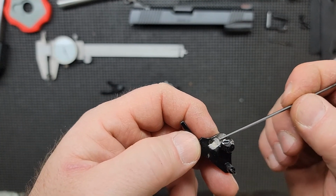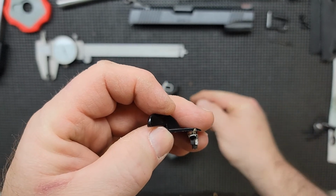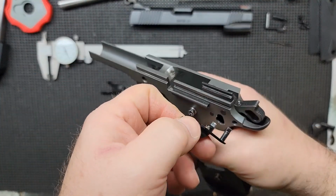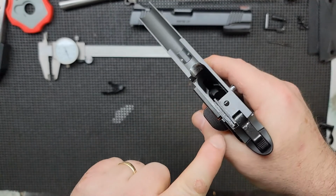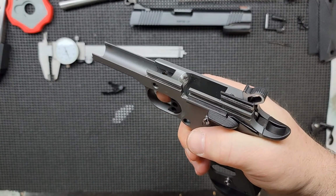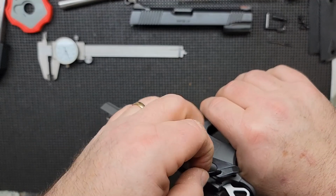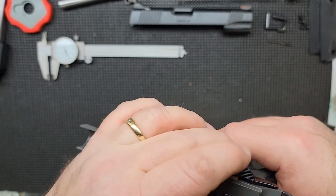Then he told me to remove the coating on the inside to clearance this in here to go around the frame of the handgun. So now we have a perfect fit. This goes in and fits flush, and it functions. Down, hammer drops. Cock hammer, flip up, play in the trigger, no play whatsoever in the hammer. Okay? And then we put the other side in, which is your ambi-safety, making it ambidextrous.